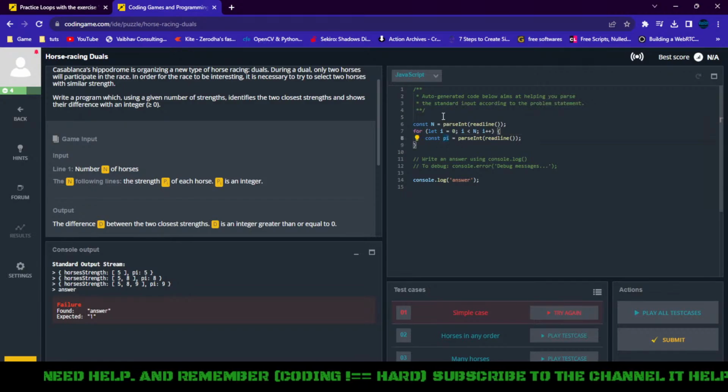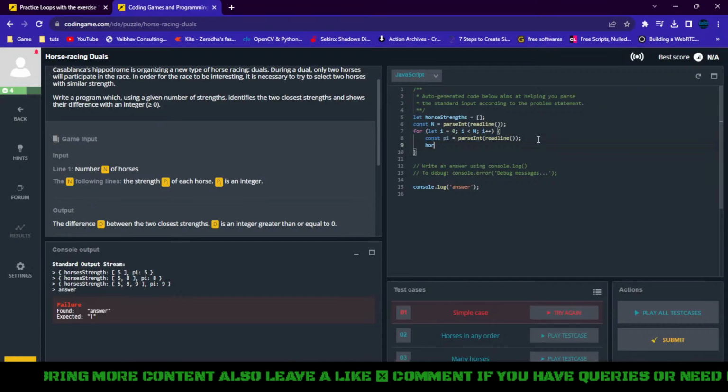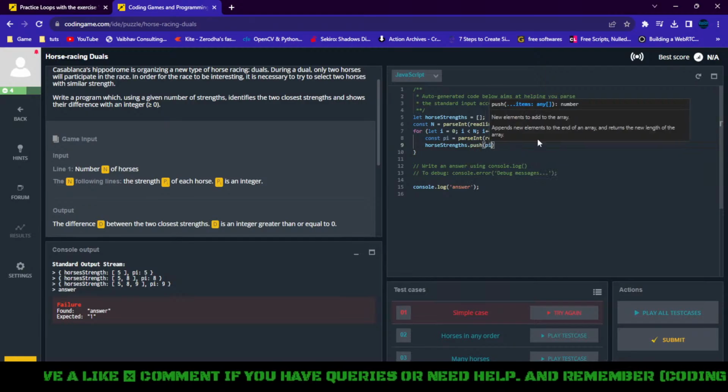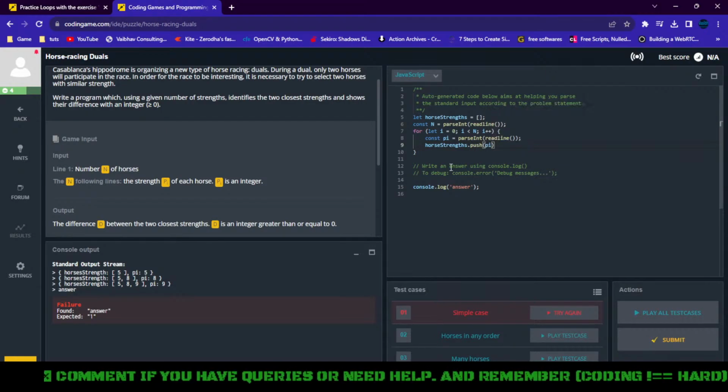But we need to have an array somewhere, so I'm taking horse strength equal to an empty array. First we will push all the values that we get, so this array will have all the values.